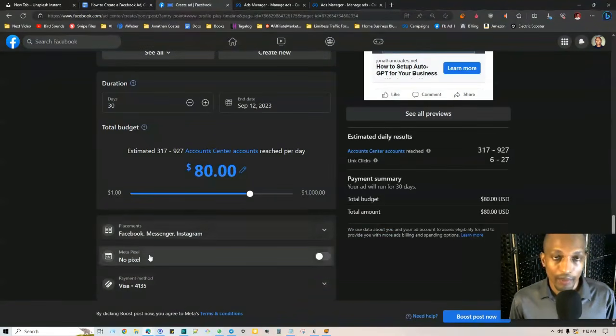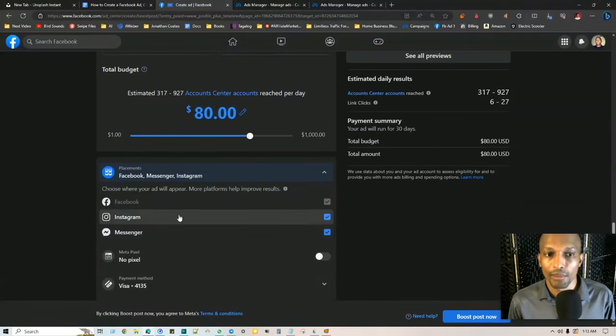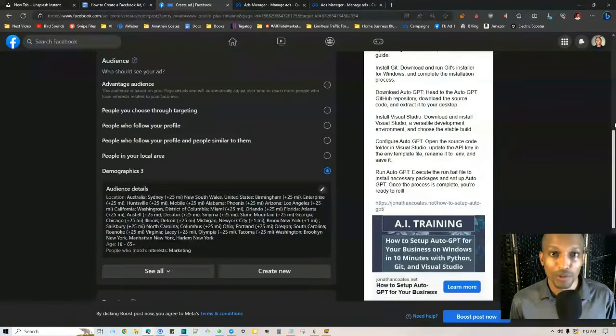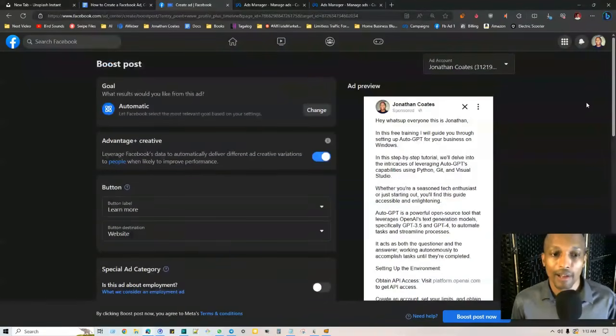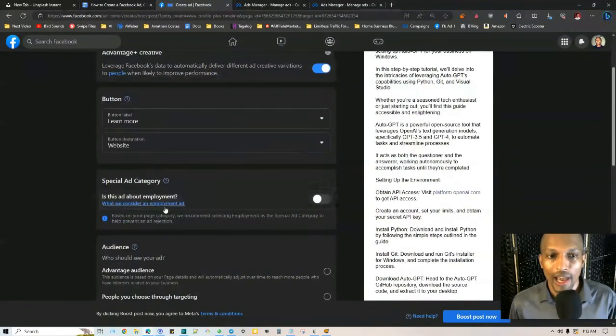And then you can put a pixel where you want to do retargeting or remarketing. And they give you the actual code so that you can put it on your websites, etc. And then you have the different placements. So this is really cool because you get the option to place it on Instagram as well. So it'll show up in the stories, it'll show up in Messenger, it'll show up in all the different Meta platforms, including Oculus Quest 2, by the way, because a lot of people are actually connecting their Messenger in the actual Oculus Quest headset. And then it'll ask you here if this ad is about employment.